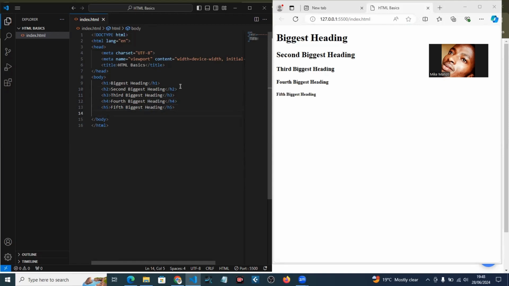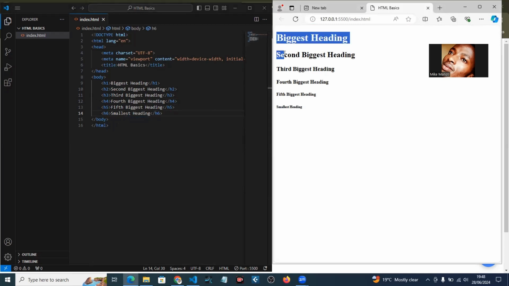Then lastly, H6, which is our smallest heading. Smallest heading. So they have arranged themselves from the biggest all the way to the smallest.